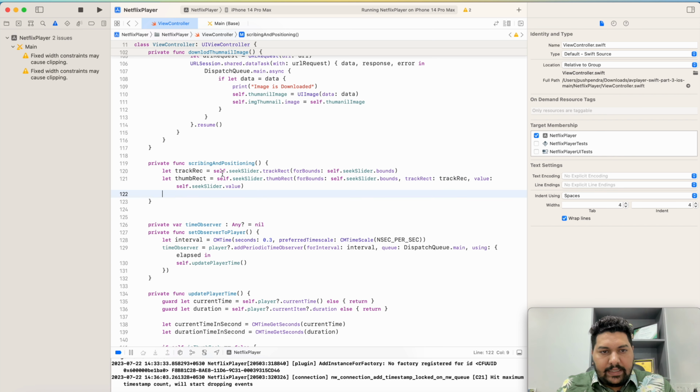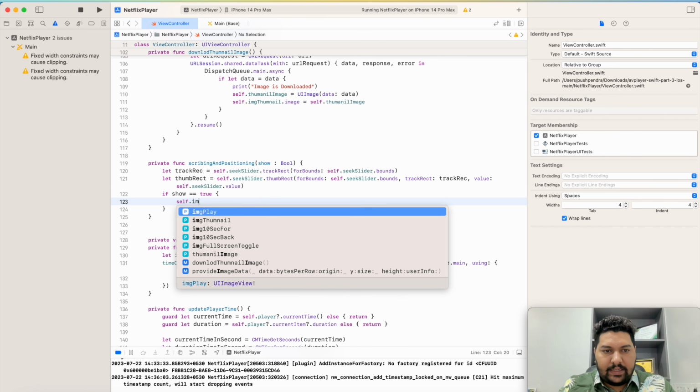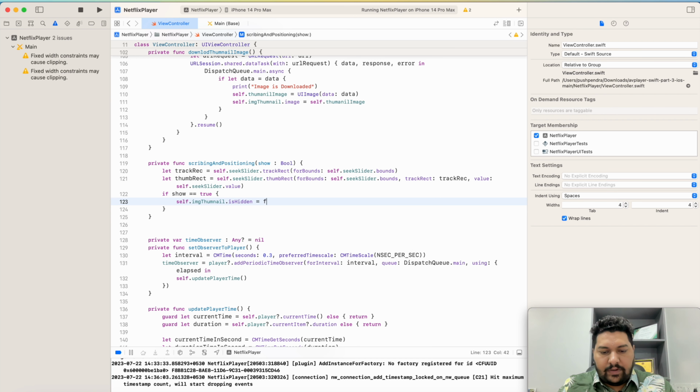Secondly, I will take one variable, that is show, boolean true or false. We need to show or we need to hide. So if show double equals true, then we need to show, self dot img thumbnail dot isHidden equals false.